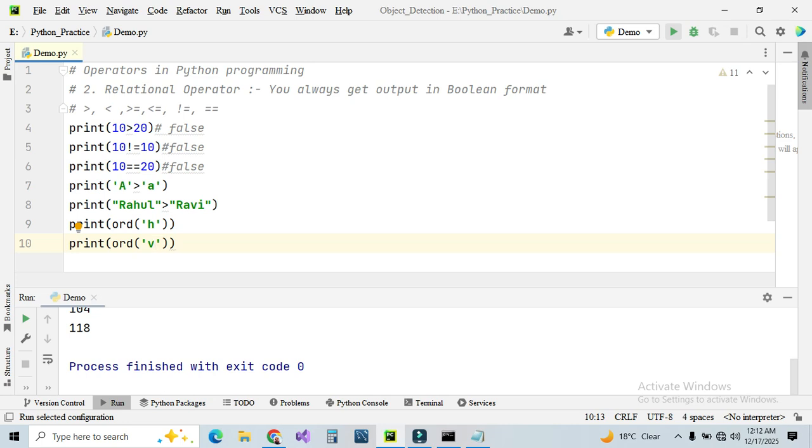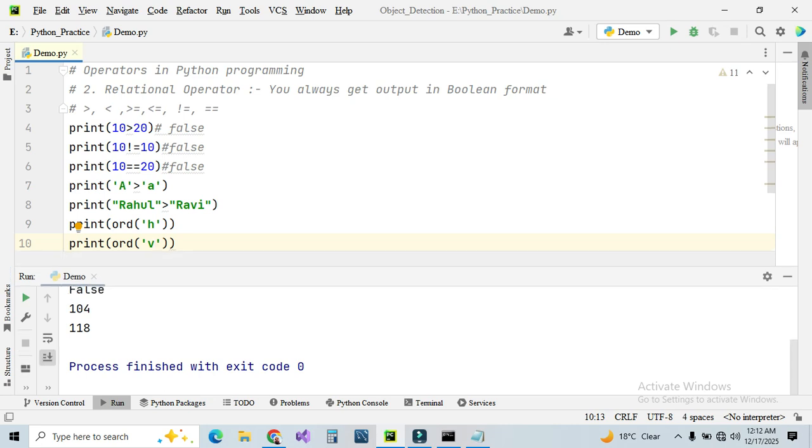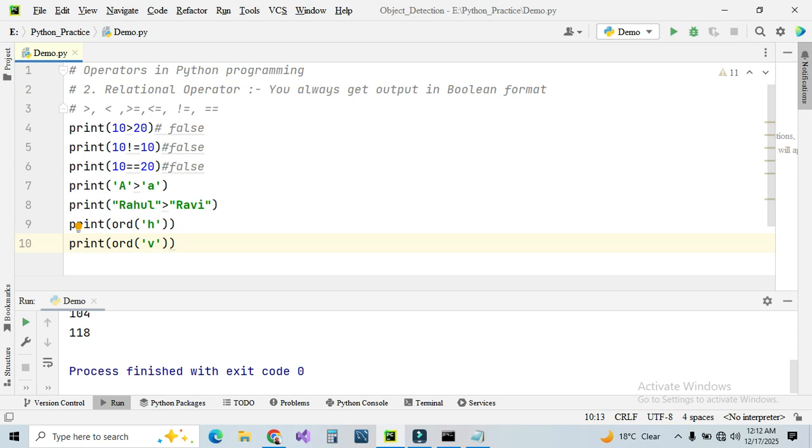So if you want to compare two strings, it compares R and R, both are the same, then it moves to the second letter, A and A, both are the same. Then it moves to the third letter, H and V. H has ASCII number 104 and V has 118, so you will get false as output.